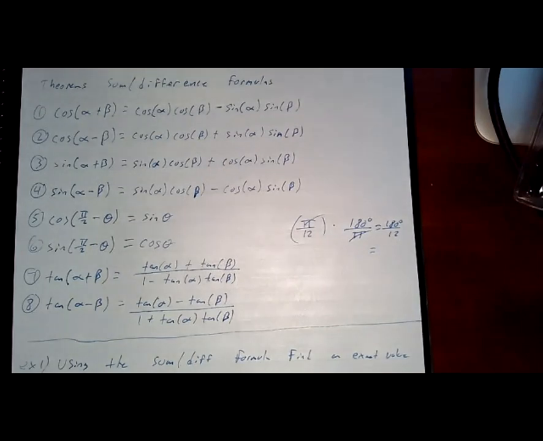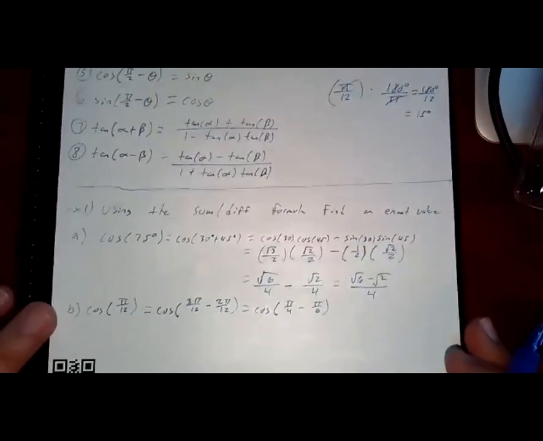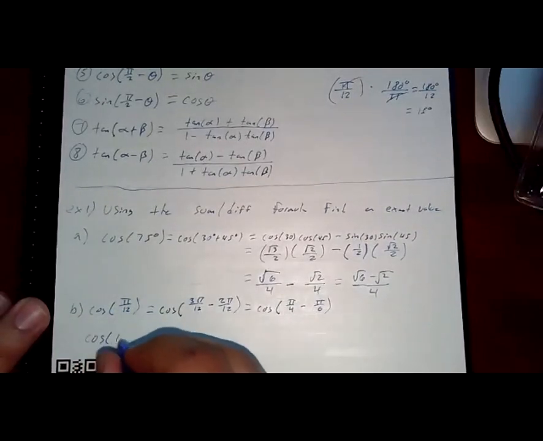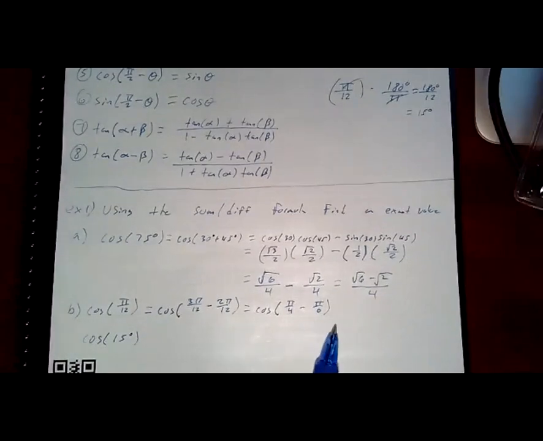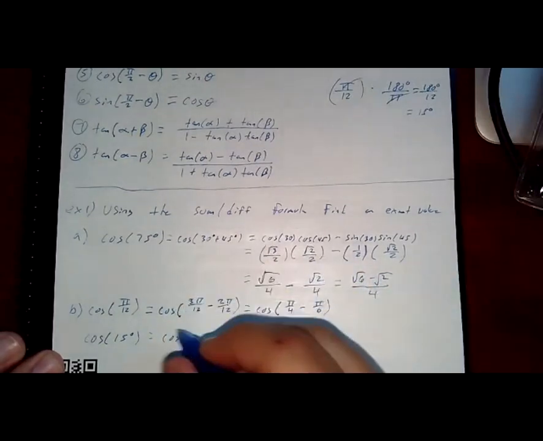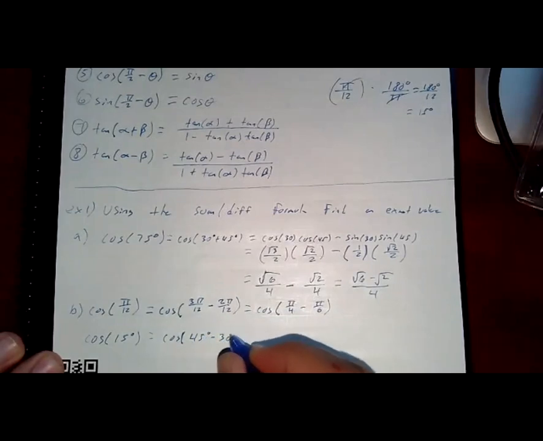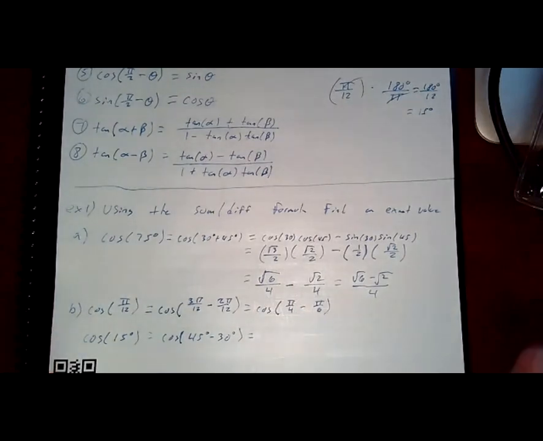Yeah, this is really 15 degrees. Okay, so I could actually say, you know what, I don't like this, I could be doing this. Since it's pretty small, I'll have to do a difference to help us out here. So I could do cosine of 45 degrees minus 30 degrees. That is equal to 15, right? And then we could apply the formula here instead of there. Of course, it will be the same.